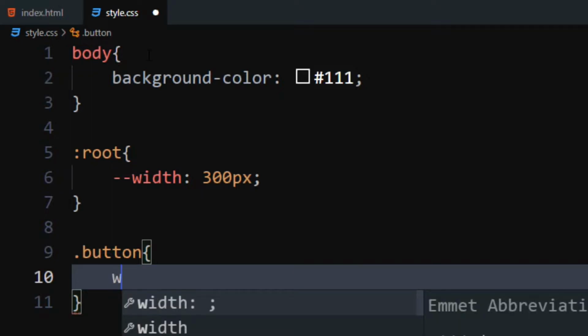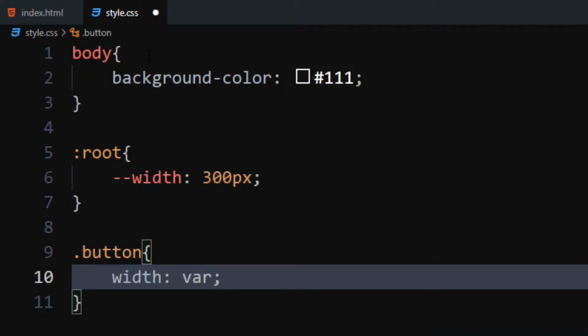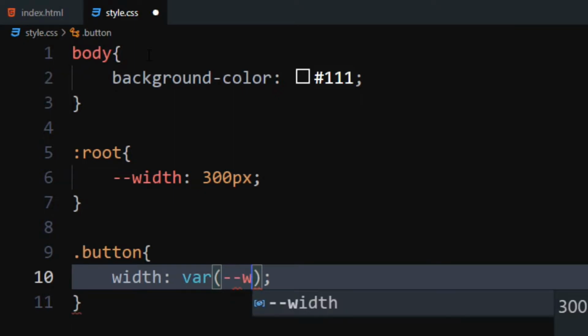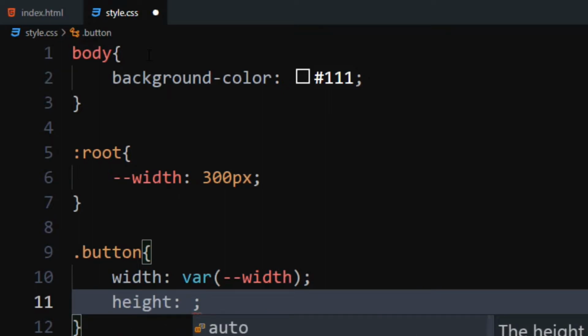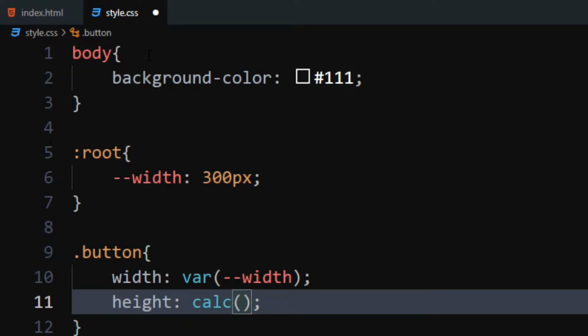For the button class, set width to value of our width variable using var function. Set height to half of the width of the button using calc function.